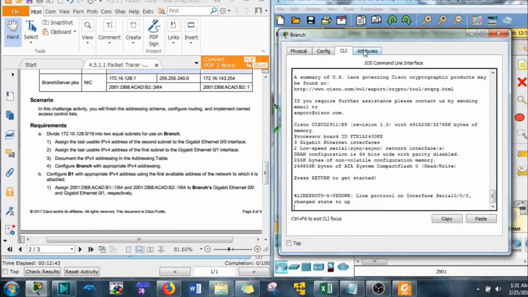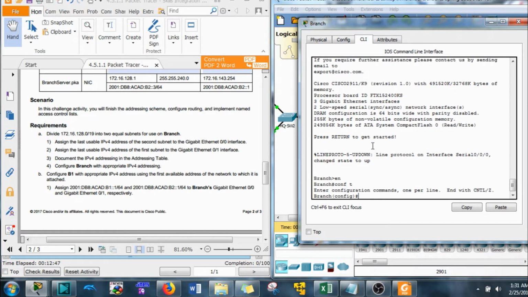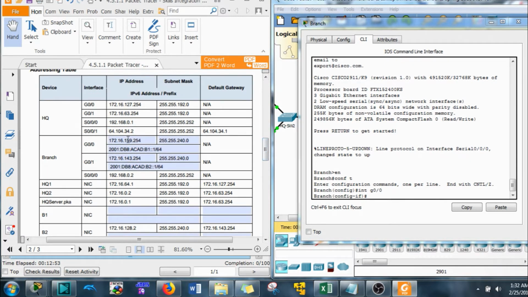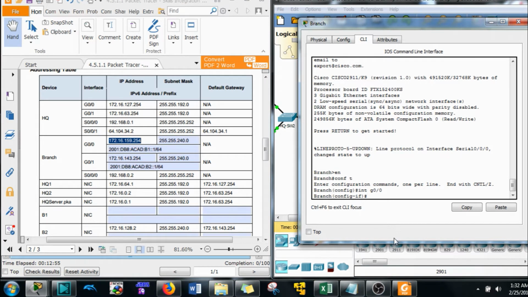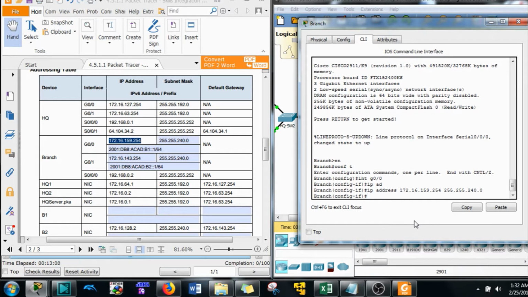Drop this down. Let's get into our Branch, and we will configure interface G0/0. Okay, so we got our points there.